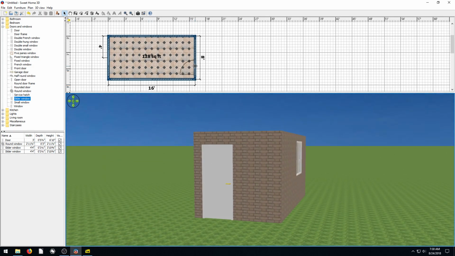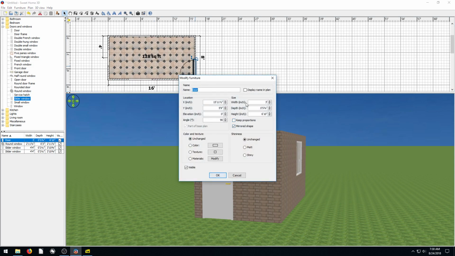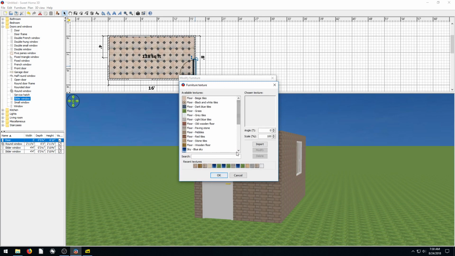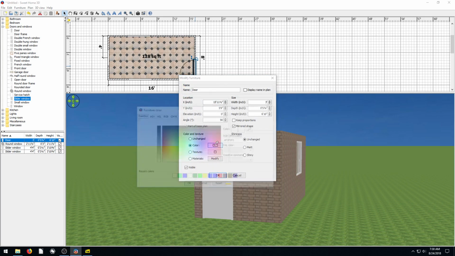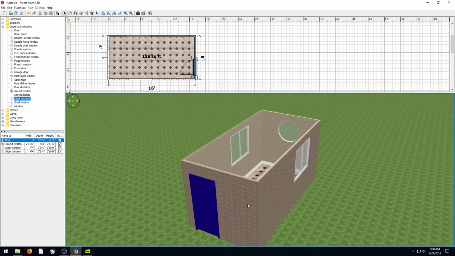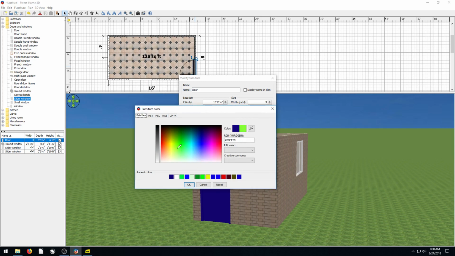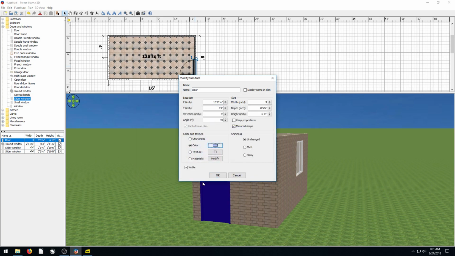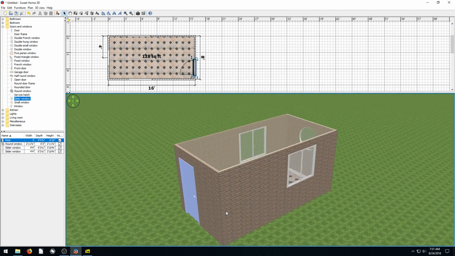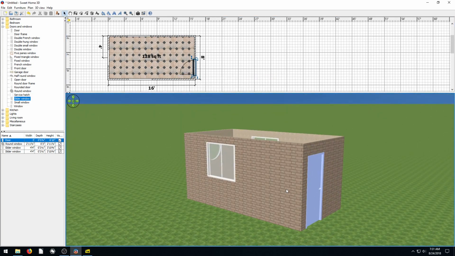We can change our door. If we double-click our door, we can change it. What can we do? Matte. Oh, we can do a texture, too. We'll go unchanged, texture, or maybe we just want to do a color. So let's do a color, and we'll give it a nice blue door, just so we can make this thing look super weird. Let's make it a more friendly blue, so it's not as crazy, though I guess it's still kind of crazy. Anyway, you get the idea.